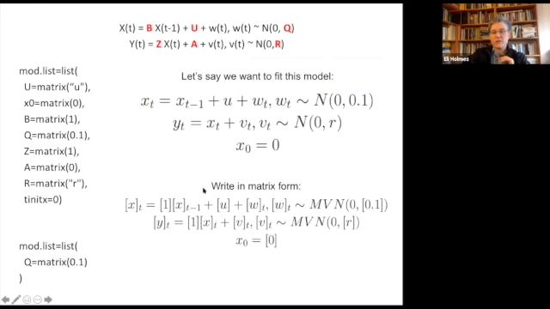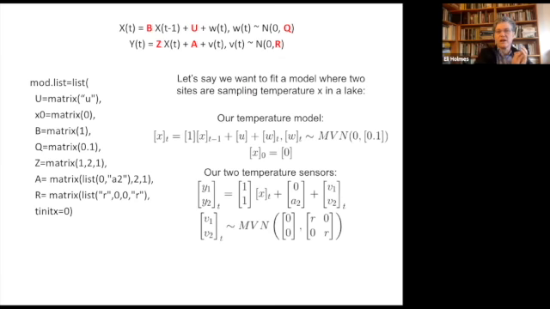So let's see some examples. We already went through this univariate example, so I'm going to jump past that. Now I want to jump to this example. I'm just going to have two observations, not three, just to keep it simple. So I've got two observations, and they're all observing this one state. Let's start off with our X model. It's going to look like this. This is a random walk with drift. We've already specified that.